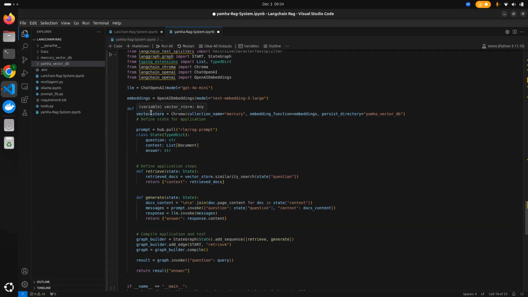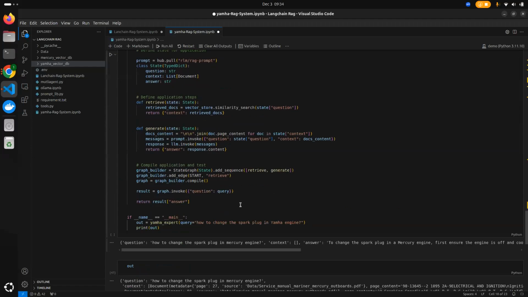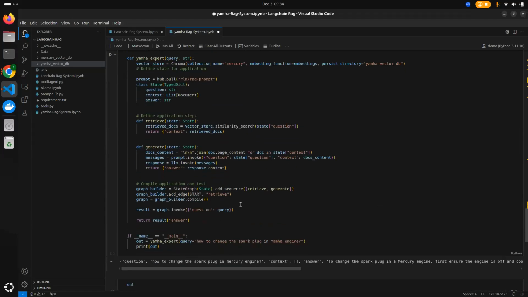Means if you throw in a query or question related to a Yamaha engine, it will give you an answer for that. See, all of the things remain the same. It's just my persist directory has been pointed to the Yamaha vector DB, and all the rest is the same.